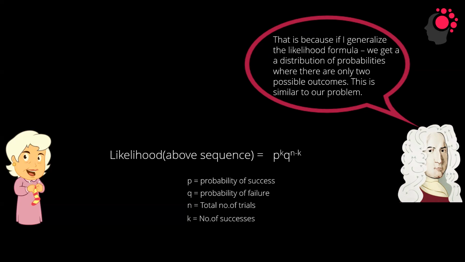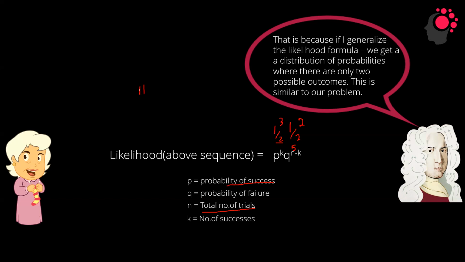As you can see from this formula notation, just like how we had P equal to 1 by 2 earlier, if I just put in the values here, this is 1 by 2 to the power of 3 and 1 by 2 to the power of 2, going back to our coin toss example. Now, 1 by 2 corresponds to the probability of success. Because there are only 2 events, we consider one event as success, one event as failure. You can choose whichever way you want to denote it. And then N corresponds to the total number of trials. So how many times did we toss the coin? 5 times. And K corresponds to how many times we saw heads.